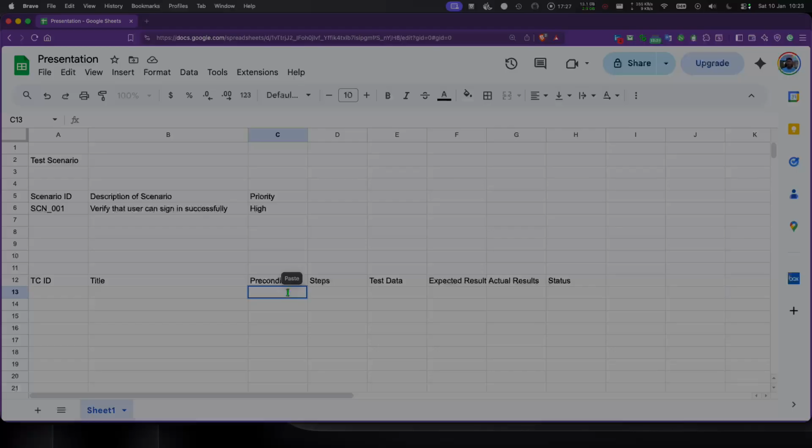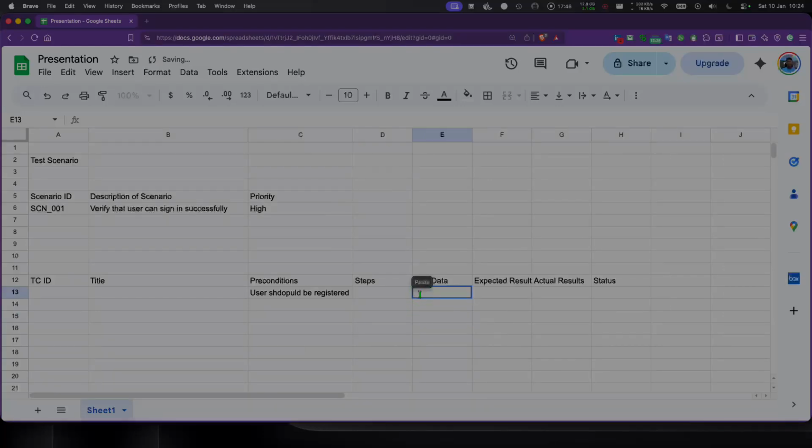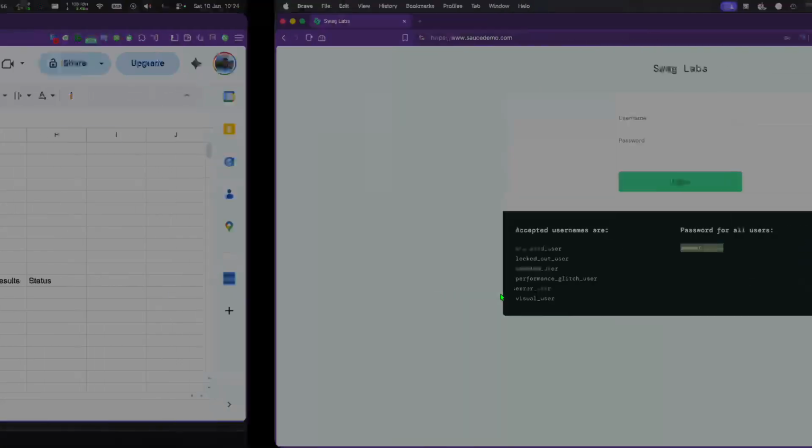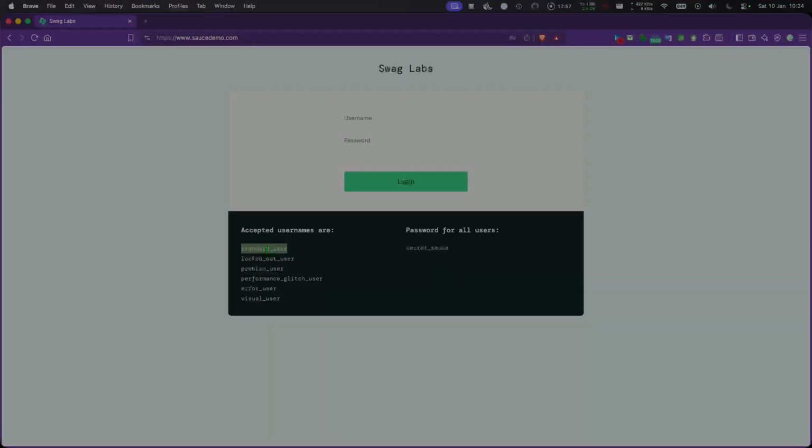So the precondition: user should be registered. Pardon me for my typos. As I said, if you do not have that test data available, there's no way you are going to be performing the sign-in. So when we take a look at this, the very first test data is the username.